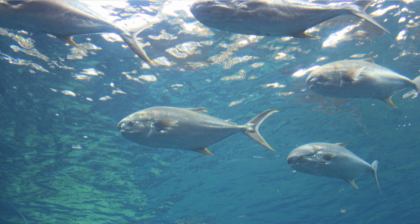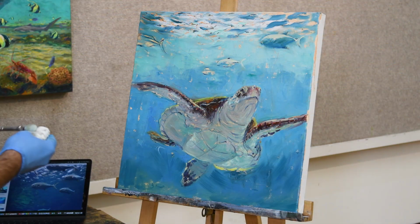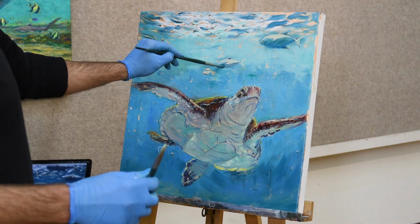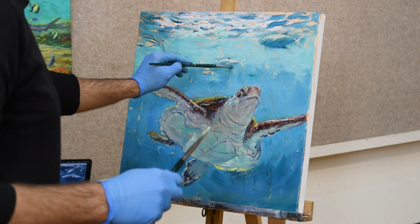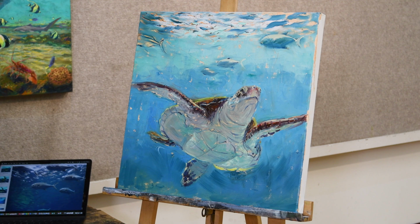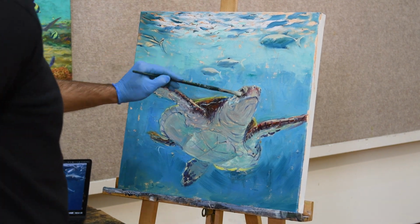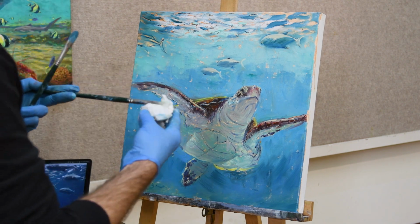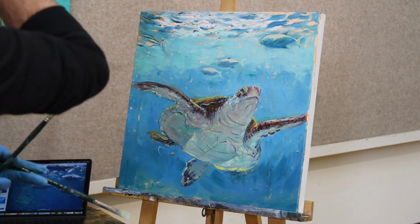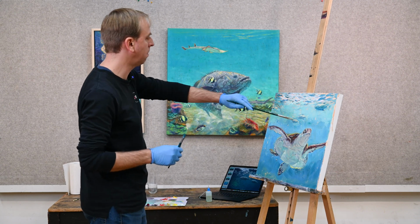It's from a photograph I've taken of them just as they were swimming past, and they were quite close to the surface, so there's a lot of light that was on them, but then the underside's also quite dark. Yeah, so those are the basic shapes of them, and one was just jumping out there. And it's sort of a motion.